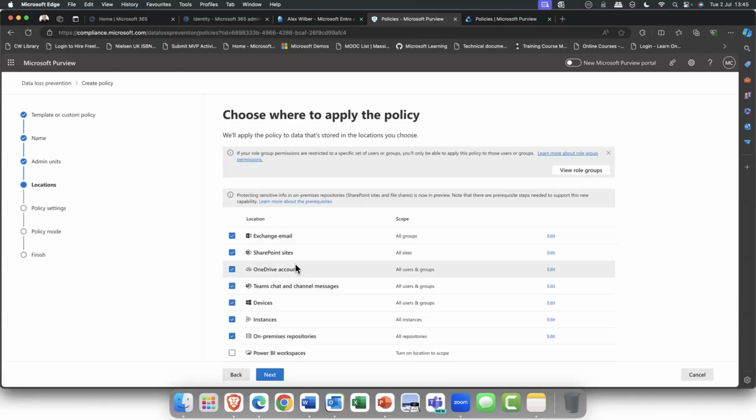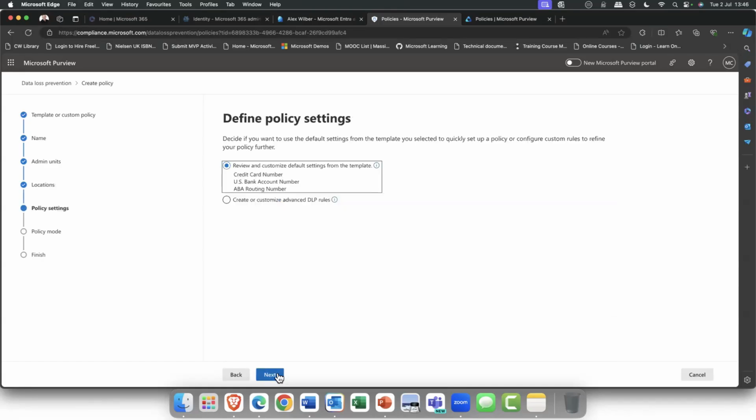In Exchange email, SharePoint sites, OneDrive, Teams chat and channel messages, devices, instances, though this is in Azure, things like on-premises repositories. So if you've got shared files and folders and you're in hybrid, for example, it will take that into account as well. And also things like Power BI, if you've got any Power BI workspaces. My tenant doesn't have any on-premises at the moment, so I'm just going to accept those and click next.